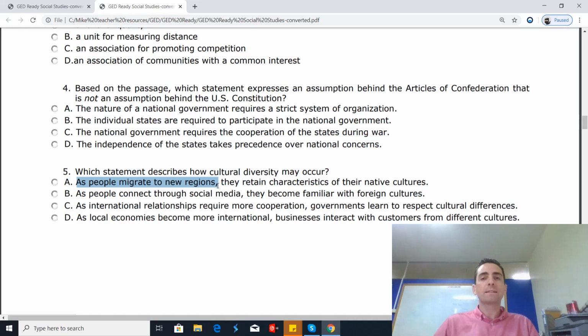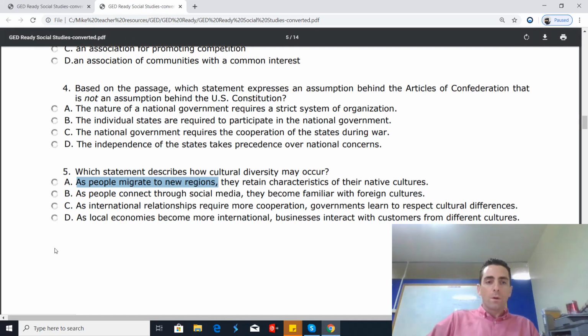Okay, so let's say you live in New York and you go to work in Denver, Colorado. You would move there and you'd live there and you'd work. That would be internal migration. But let's say you lived in New York and then you went to London to live and work. Well, that would be external migration because you're migrating outside your own country.